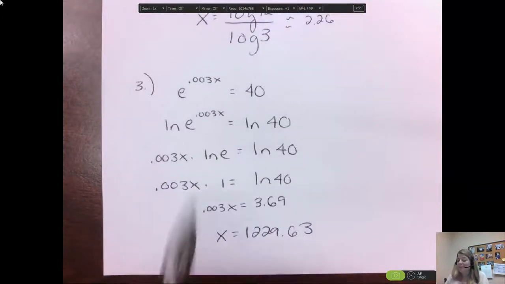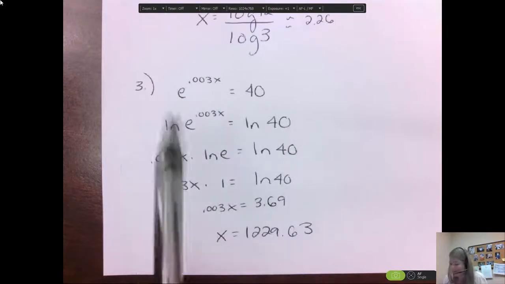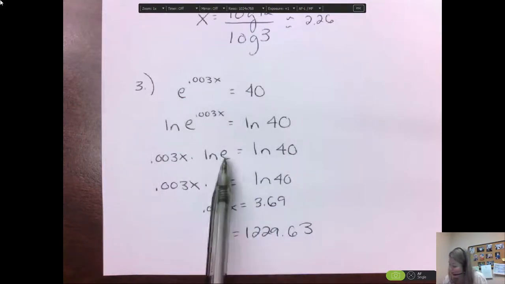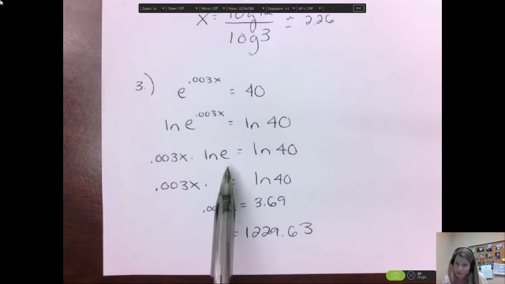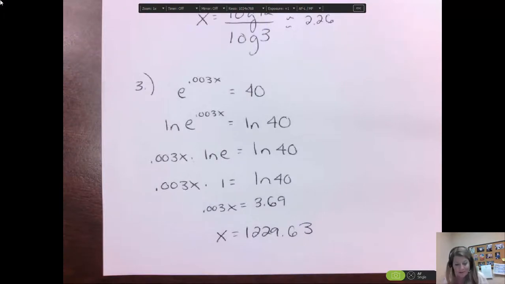Okay, so there again is another one where the x is in the exponent and you have to bring in a log, but you have an e, so you want to bring in a natural log instead of a log. You could actually solve it with a regular log, but e's hard because some of the calculators don't have that key. Usually they just have e to the x, which you can use to the power of 1, but if you use natural log of e, it becomes 1, so that's why we want to use that.